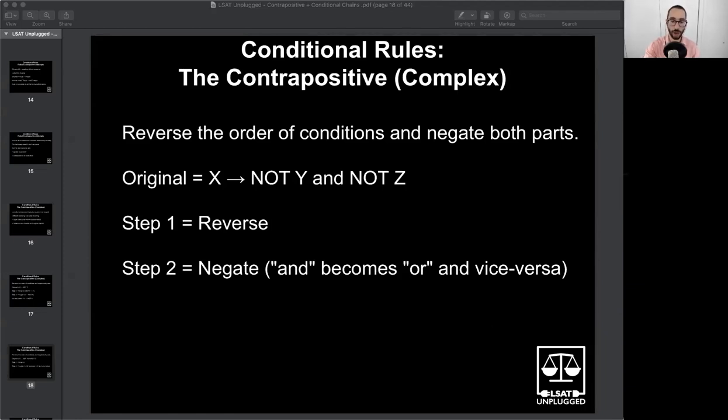And yes, Alyssa's also commenting that or is inclusive. Exactly. So or includes the possibility of both. That is simply a formal logic idea. Or means if one is in, maybe the other one's in also. You could have both. So if Y is in, X is out. If Z is in, X is also out. If you have both in, X is out, period.